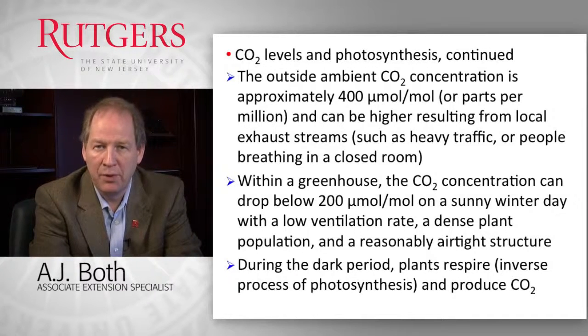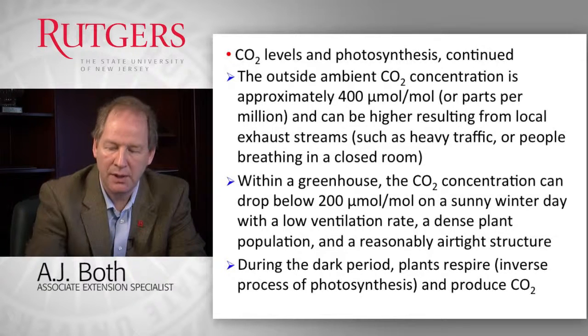Obviously, during the dark period, when there's no sunlight available, the plants are not photosynthesizing, but a process called respiration is occurring, which is more or less the inverse of photosynthesis. So in that case, plants produce CO2. The equation that I showed you earlier for photosynthesis is reversed, and oxygen is used, and the building blocks of the plants are broken down to produce water and CO2. So during those times we typically do not have to increase the CO2 concentration because the plants are already producing it themselves.